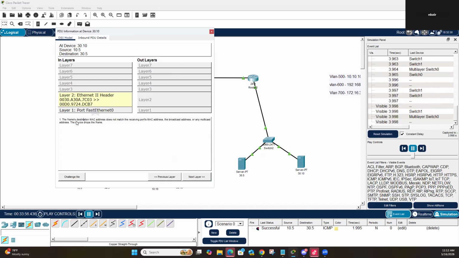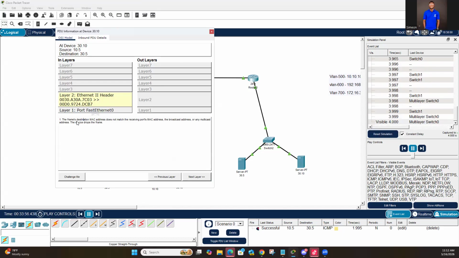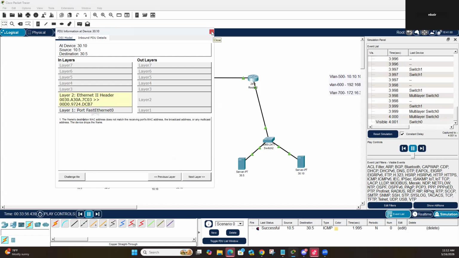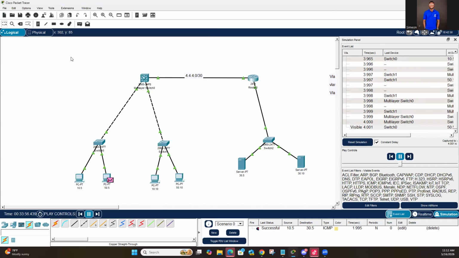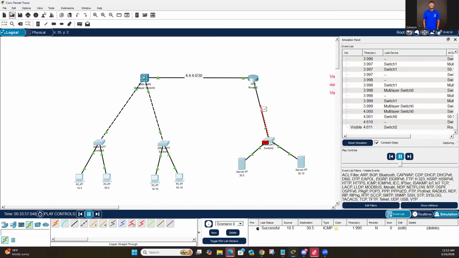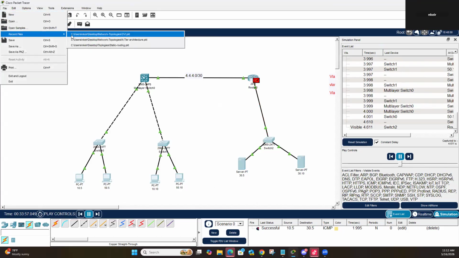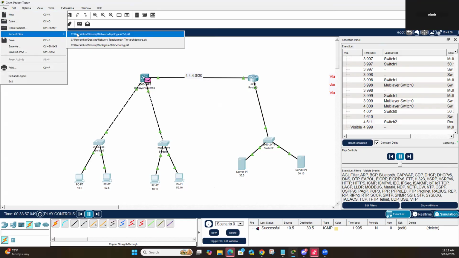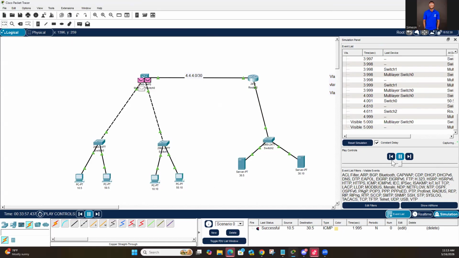How about you come and get it? I'm sorry, is there any way we can retrieve any file that was mistakenly deleted? Retrieve that from where? I mean, is there any way we can retrieve an unsaved packet trace? If it's not saved, you can't retrieve it now. Your computer will wipe it. Okay. Right. So you finished designing, you closed it without saving. Honestly, my system just went into updates. I mean, you can check recent, see if it will be in your recent files, but I doubt it. Your recent files should have the ones that you saved. See if there is, it will be there. That's the only thing you can find. If it's not there, I'm sorry.